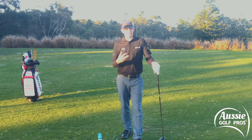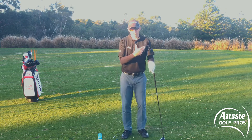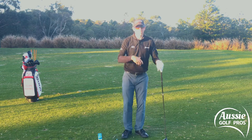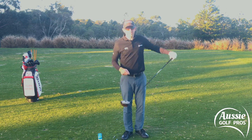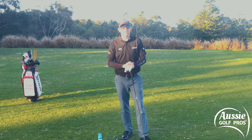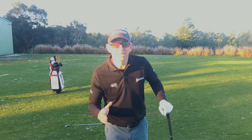In wrapping up: yes, there are a couple of key differences between the driver and your irons in the setup, but there should be no conscious differences through the swing. Don't focus on what your left shoulder, torso, or hands are doing — those internal cues will disrupt performance. Your focus should be external: finding the sweet spot with any golf club and trying to hit that ball as close to your target as possible. Keep it simple and give yourself the best chance of hitting your targets on the course.